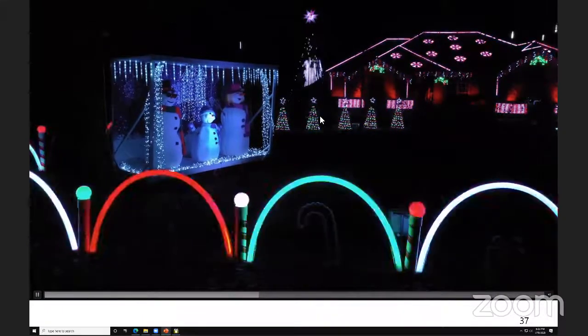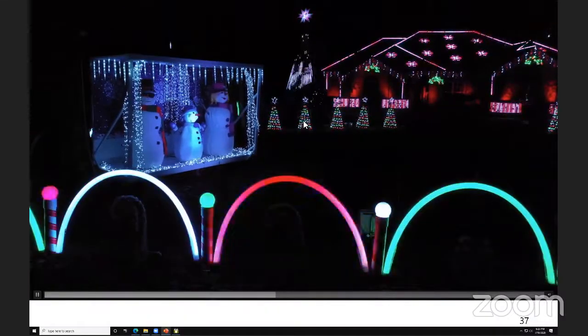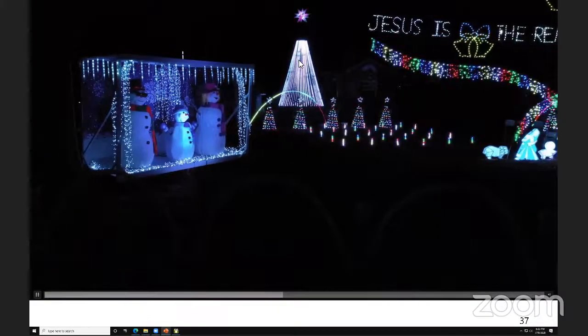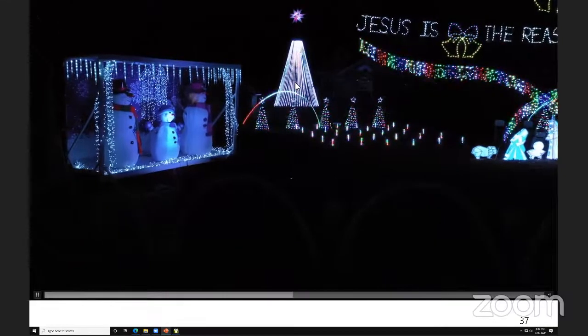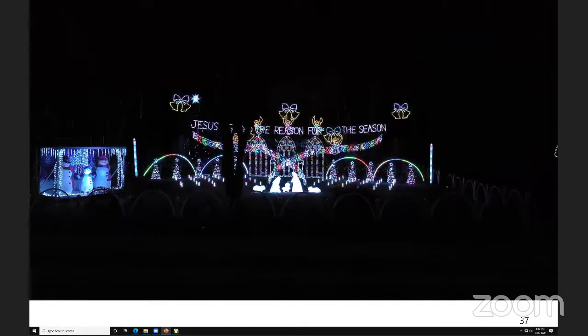By the way, this is all filmed with the drone, every shot in that year. These trees are wrapped, so I'm just running a chase up the tree. Oh, here's the dancing reindeer. And unfortunately, it doesn't video well, but the reindeer are dancing. And it's a very country beat, and so they're dancing to that beat. So I just thought it was priceless, because she's saying something about dancing.